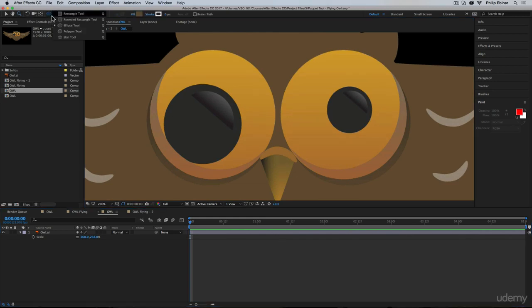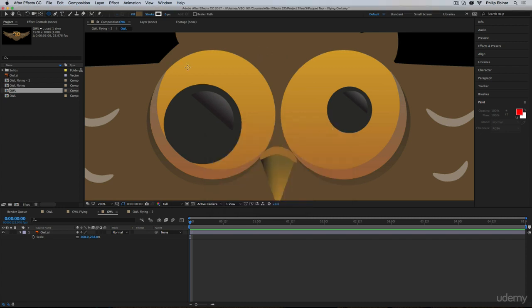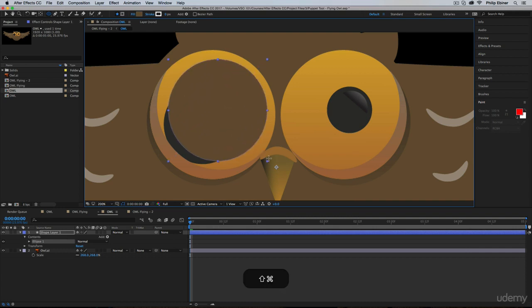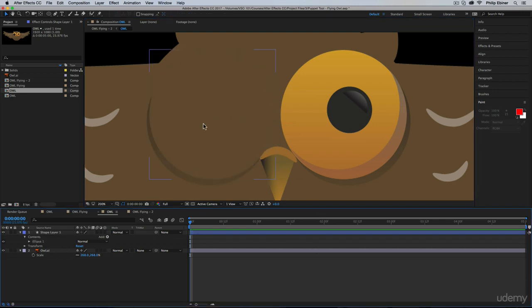We're going to use the shape tool to cover up the eye. So take the ellipse tool. It doesn't really matter what color this is because we're going to use it as a track matte. But just click the brown right there to make sure it's the same color so we can cover the eye completely. Now I'm going to click in the center, and then holding Command and Shift down, I'm going to create that perfect circle that we all know how to create now, until it's about the same size as the eye, pressing V to get my selection tool, and then putting it over the eye. That seems perfect.